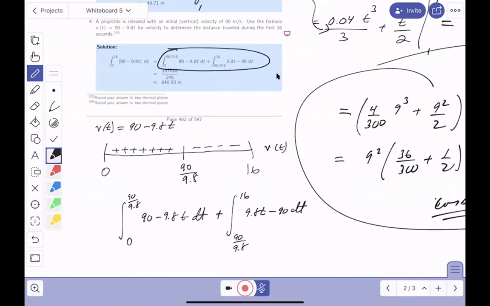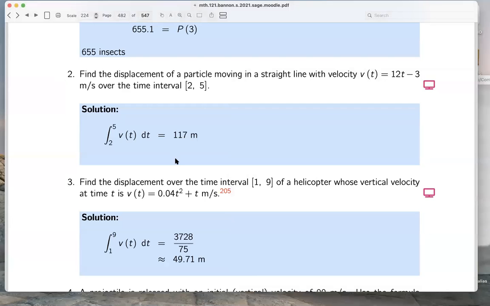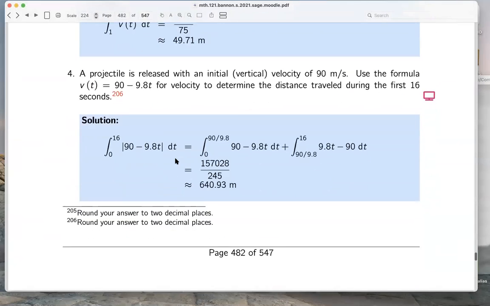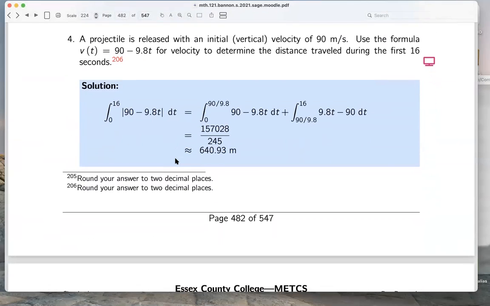So I don't want to do the integration. Even though it's an easy integration, it's the numbers that are killing me. So I want to go back to Sage, and I'm going to do this in Sage now. And someone says, oh, you're cheating. Not really. I'm going to put this in Sage for you, and we're going to show you that this is the same problem.